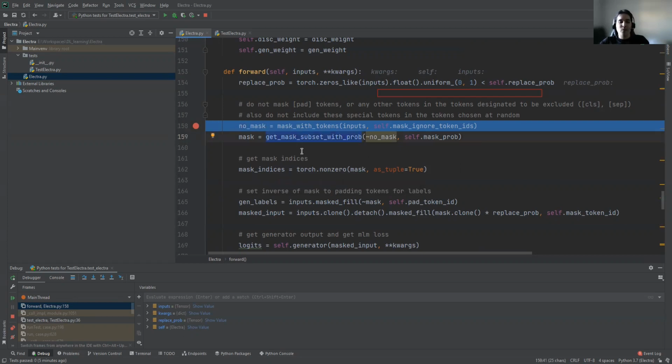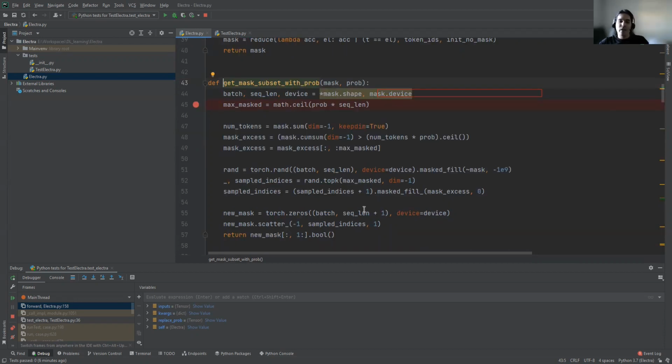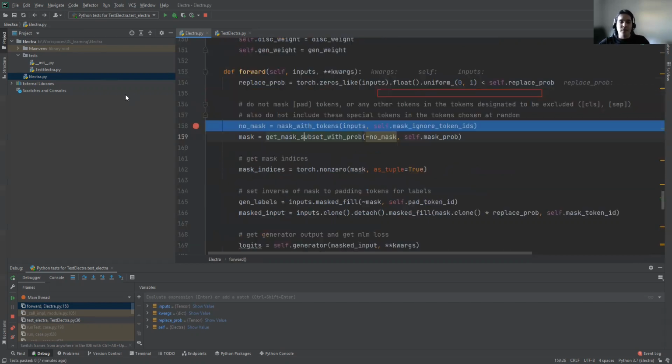So we have get mask subset with probability. This function is written so that we pass the mask where we want to apply masking on the words, and we pass the probability, which we call masking probability. What it returns is a mask that is roughly equally distributed through the length of the text. It is also sparse because the language model needs to know some of the text to get information and tokens from them. We can apply it in any other way you think. We want to just create some true and false values, but the true values should be sparse across a 1024-length false vector, and it's better to be equally distributed. So we get the mask.